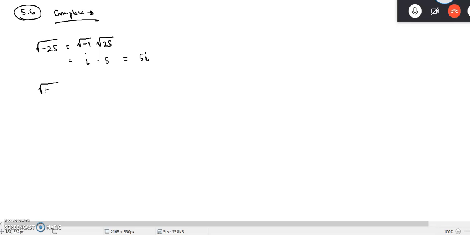So if you have, let's say, the square root of negative 18, we can deal with the negative 1. Okay, take the negative off by itself. We can't take the square root of 18, but we can break it up as 2 and 9. So just like before, we break it into pieces that we know. This is i, this is 3. We can't do anything with the 2.